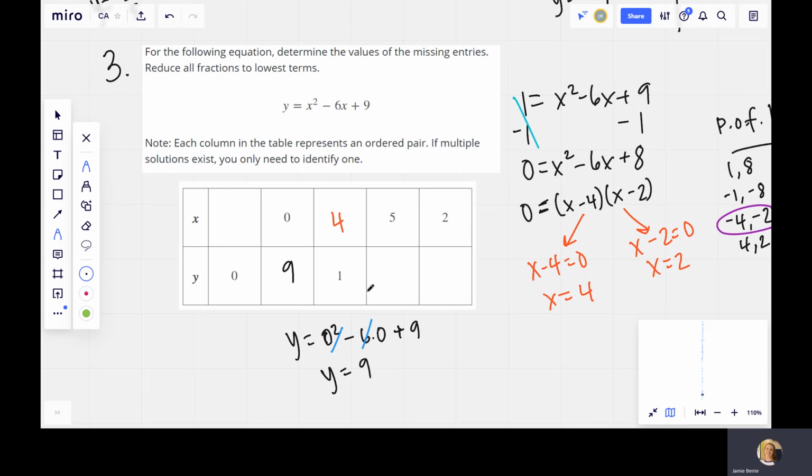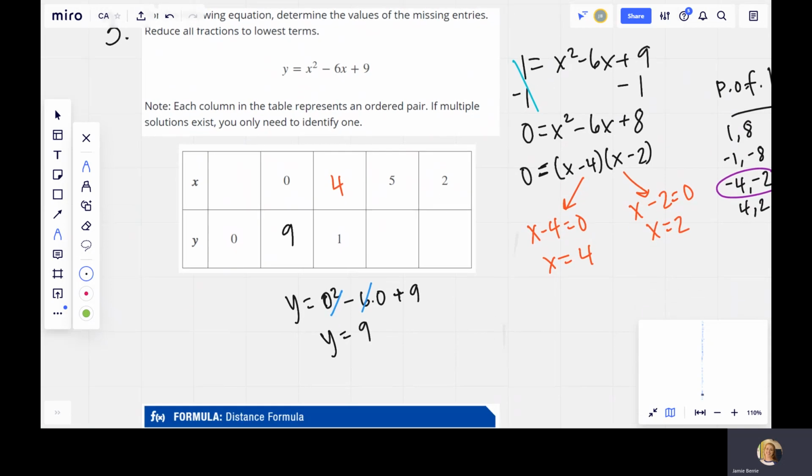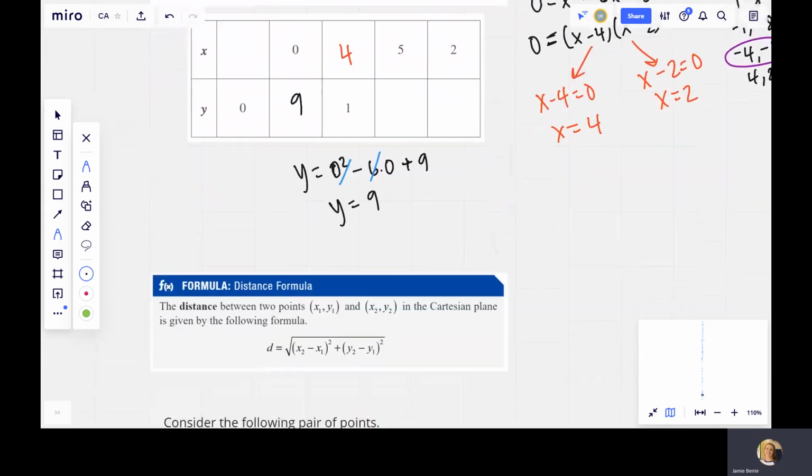So that goes there. All right, and then you could continue to repeat this process and fill out the rest of the table. I feel confident that you guys could do this on your own and that you probably don't want to sit here and listen to me work them all out for you. But if you have any questions about these type of problems and you would like to see me work out another one, just let me know and I can make you a quick little video.